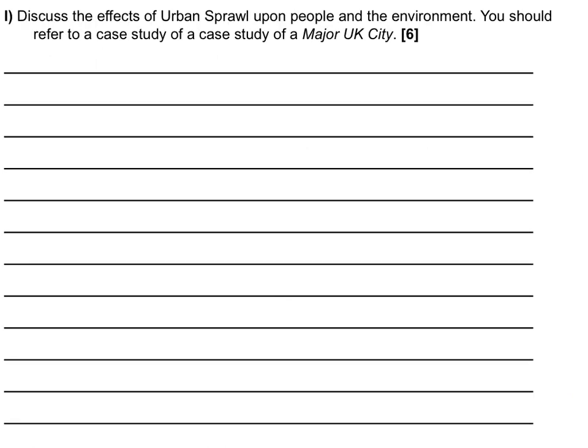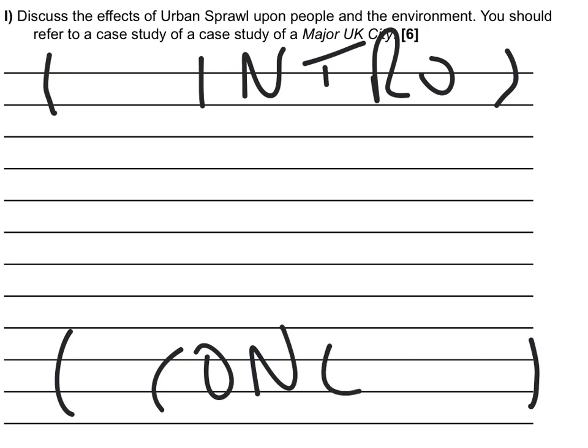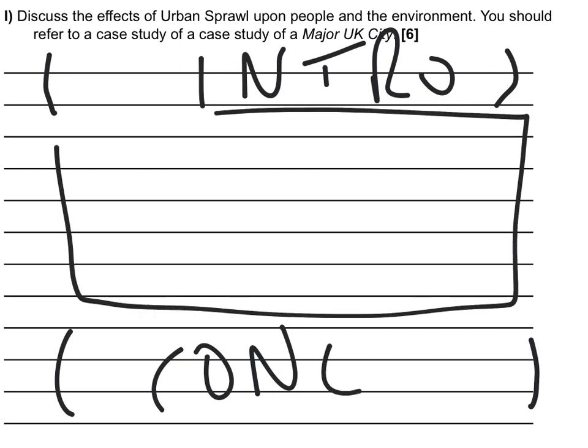Here we have the kind of typical area that you'd be able to answer your question in. So the first couple of lines here, that's going to be your introduction. Then you're going to have your conclusion, which is going to be the last 3 or 4 lines. And then you can see the main part of your answer. There's not a lot of room left there, so you've got to be really careful of how much time you spend explaining things. So be really specific, get straight to the point.